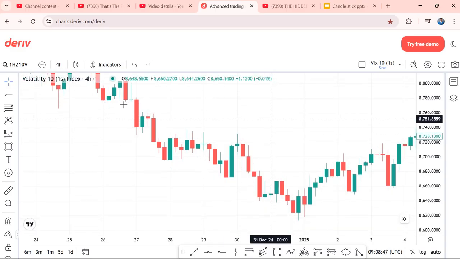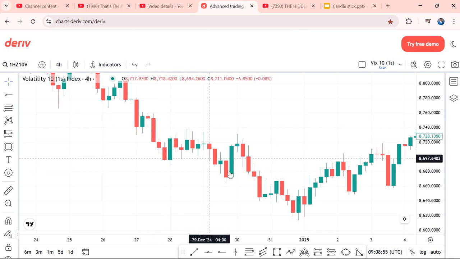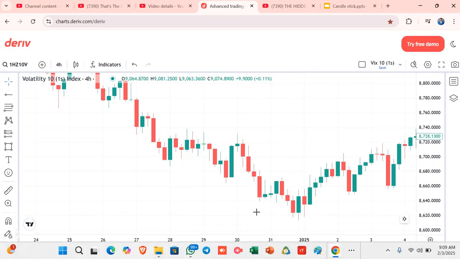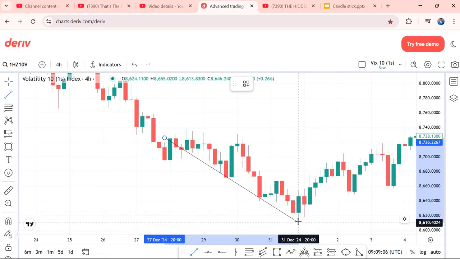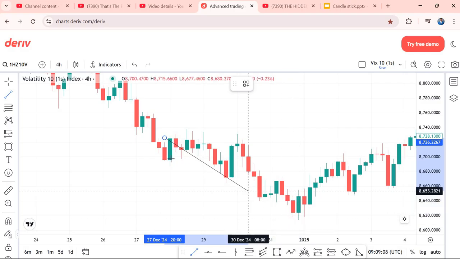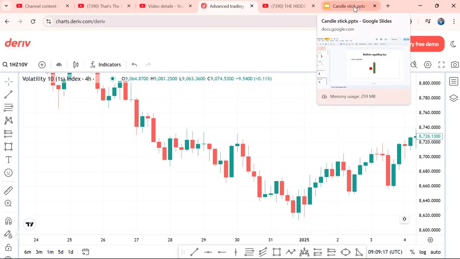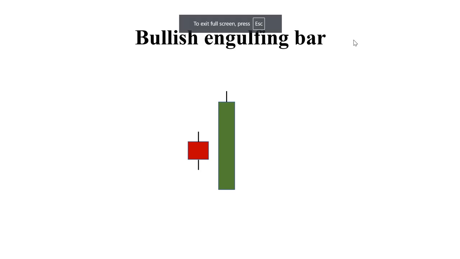Look at this example as well. Look at this bullish engulfing bar. After the formation of this bullish engulfing bar, look at how the market dropped all the way down to this point. The market dropped from the top side, from this level all the way down here. All the way down, guys. So this is an example of the bullish and the bearish engulfing bar. You can open your chart and look through it. You see these bullish and bearish engulfing bars, and the psychology behind them after they have formed.